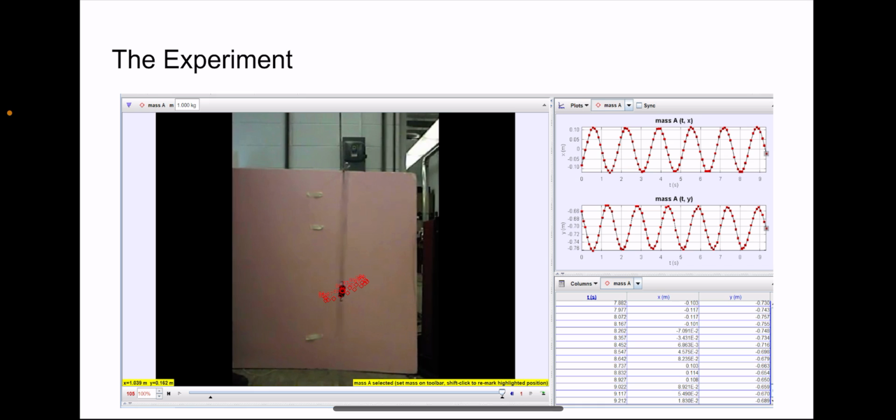Now, this is our experiment. As you can see, we have the video that I discussed earlier on an earlier slide. And once we collect data from when we drop the object and let it move around on the spring, it plotted every point on the graph, and to the right we can see those points, and it's moving in an oscillating pattern, which is expected. And we have the numbers in the bottom right corner.